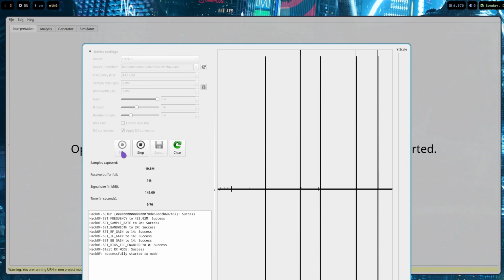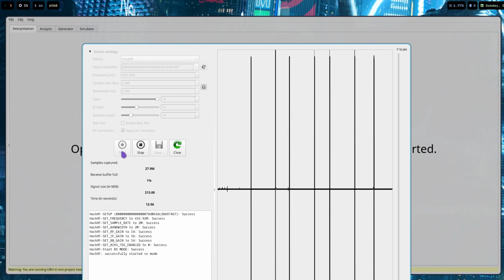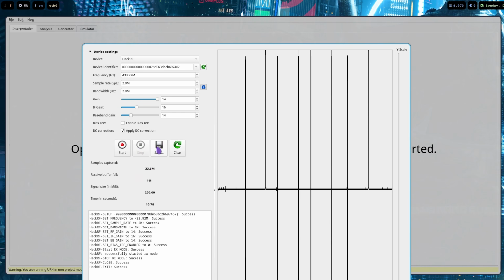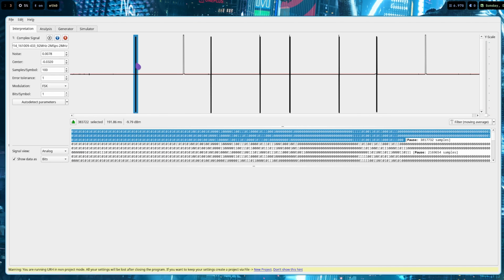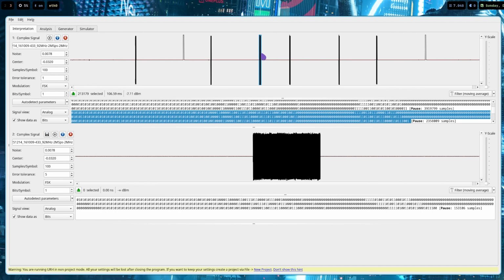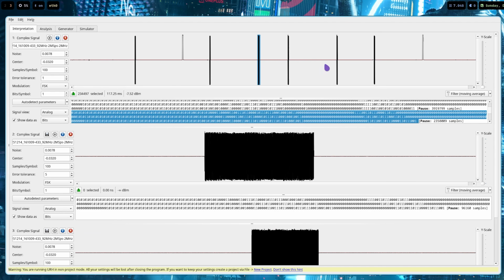Then hit start. And what we'll see is our button presses coming through as I spam the on-off button coming from the remote. After saving that, we can navigate to the Analysis tab, and this is where the real fun begins. Instead of treating the entire capture as one big blob, the first thing I'm going to do is split this recording into separate signal segments, each one representing a different button press from the remote. This lets URH analyze them independently, which is important, because even buttons that look similar on the outside can behave very differently on the air.